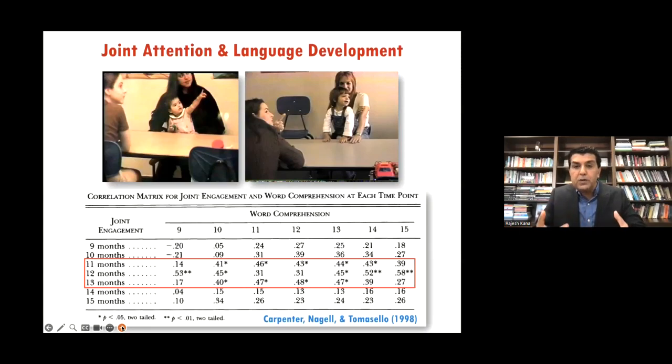These are important behaviors in the social landscape of a child developing. At the bottom, you can see studies showing that joint engagement or joint attention behavior predicts word comprehension at different stages. So it has a very clear impact on how children understand that the other person around can share language, or share ideas, with them. Word comprehension plays a significant role here, and joint attention plays a significant role in word comprehension at that early stage. That's another element or function which is affecting language development.